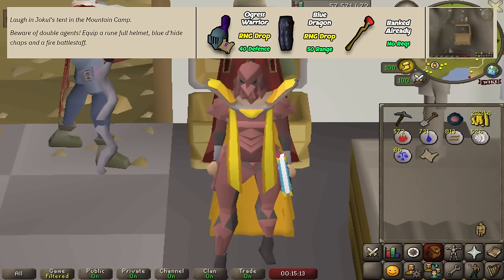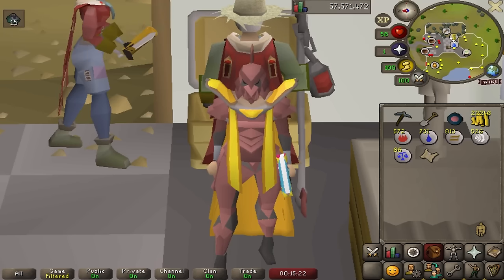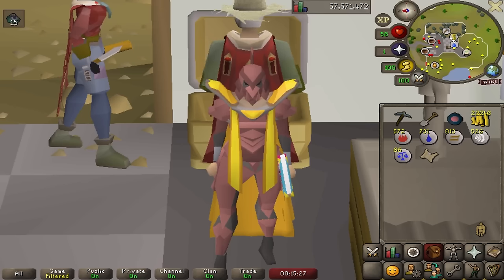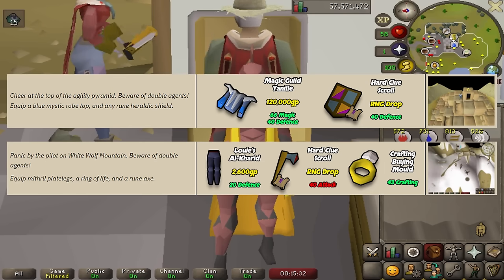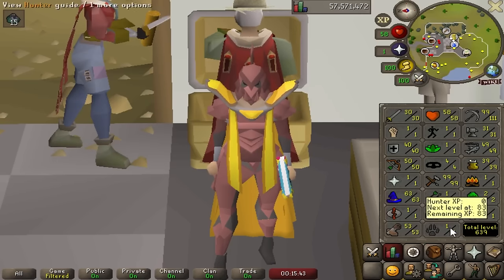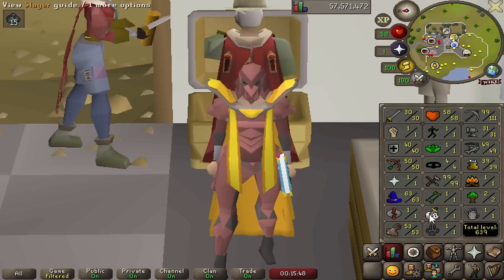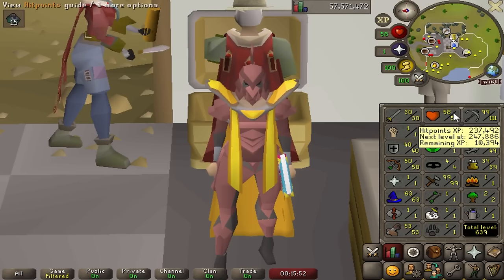I can get the helm from hard clue scrolls, if I'm lucky, before getting the step, but the chaps will require me to venture back over to the blue dragons to make the chaps. Additionally, I also need to get lucky on 2 other hard clue items for these emote steps, being the rune heraldic shield and the rune axe. So those steps will be locked until I manage to get those from other hard clues. I don't need to train my stats any higher for any of these items' requirements in this tier, so I'll only be training magic when I need to kill anything, with magic levels and hit points levels.